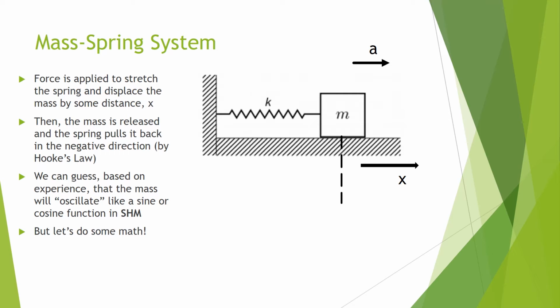There's no energy being lost to the surroundings. And so you can imagine that this mass is going to always end up at the same maximum x position, the same minimum x position, and just oscillate or move back and forth. This is sweeping out a wave function in time, an up and down motion. So you can equate this motion with the graph that I showed on the previous slide so that it makes sense mathematically. So let's do this then. We'll go through all the equations and see what we come up with.